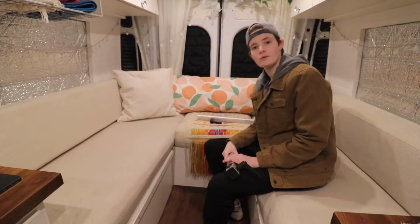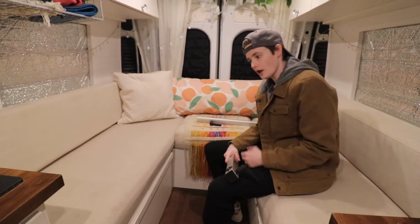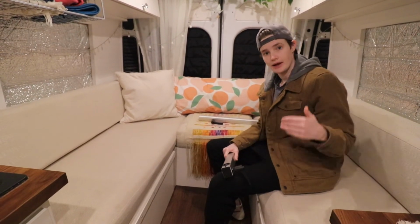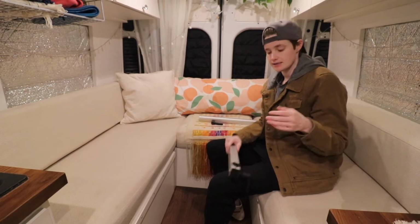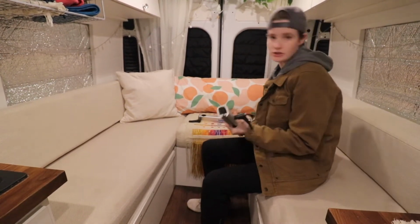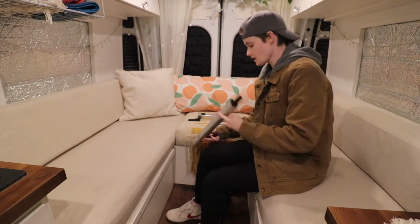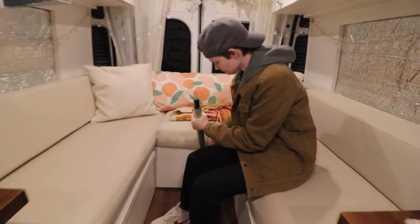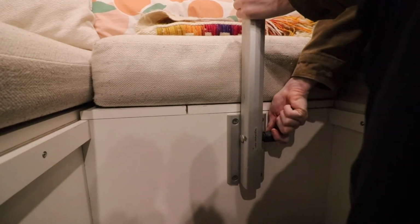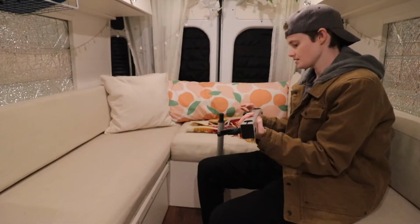Usually in the morning when we're traveling on the road, we have different roles for the routine. So usually I wake up with the dogs, take them out, and Bess is usually the one that actually gets this set up every day. But I'll do it just for now. So this is our Lagoon mount table. You just twist it on like this, find the height you like best, and then twist it pretty tight. Get this side.